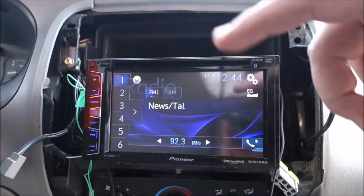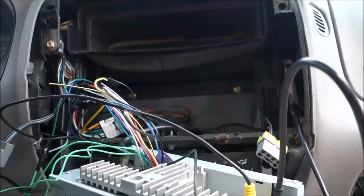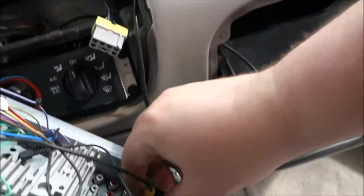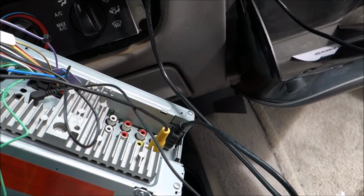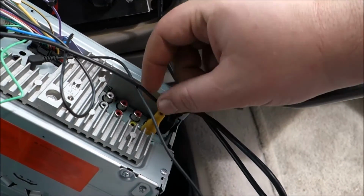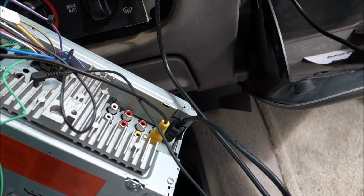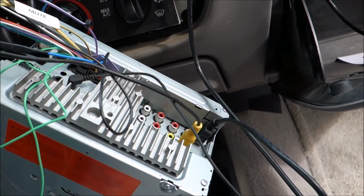I'm still working on the bezel to clean it up, but I wanted to test to make sure everything worked. Unfortunately, not everything works yet. Namely the input for the backup camera I ran. So that's out in the back. I'll show you that here in a second. I have it plugged into AV in, or video in. And when I put it in reverse, I don't think the camera is turning on. I do have it wired. I'll show you the wiring here in a moment, or I'll tell you about it because I think I screwed the light back in. But everything else seems to be working just fine.